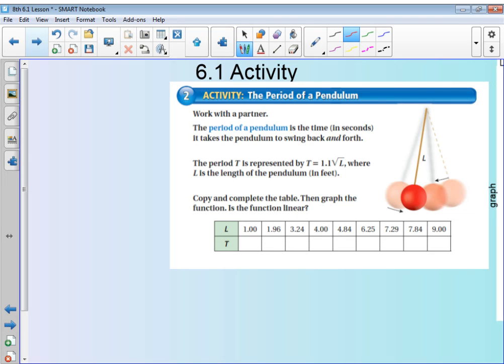Okay, so when we work through this, to do square roots on your calculator, you should have a button that looks something like this. That's called the square root button. Now, it's going to depend on your calculator. Some calculators you have to push that first, and some calculators you punch in the number first and then hit that square root button. So you're going to have to practice it.